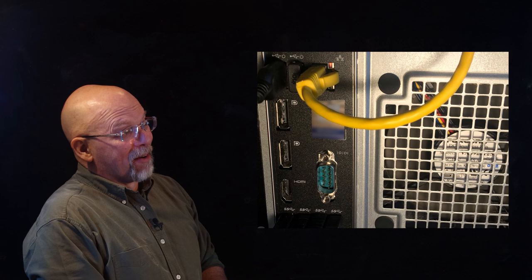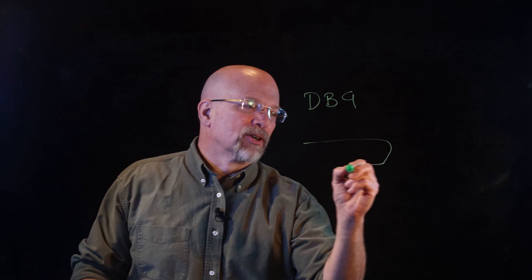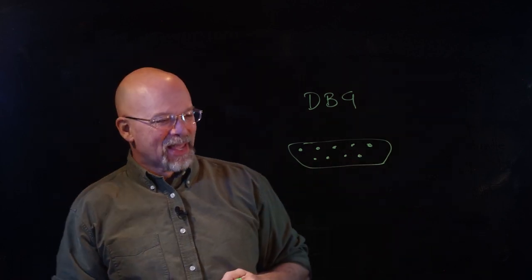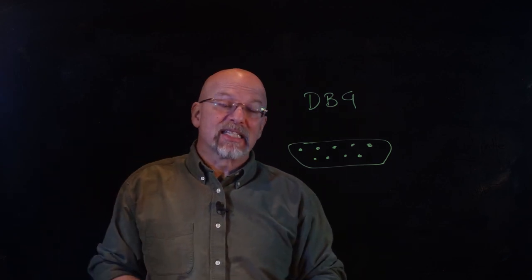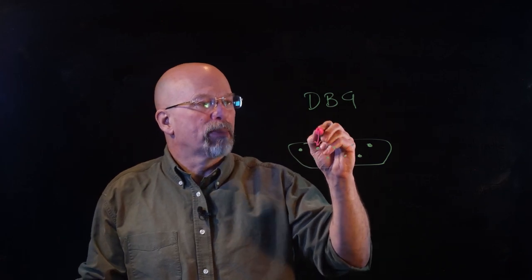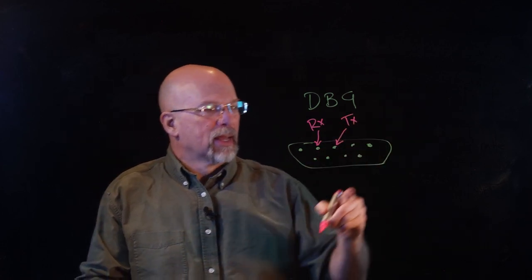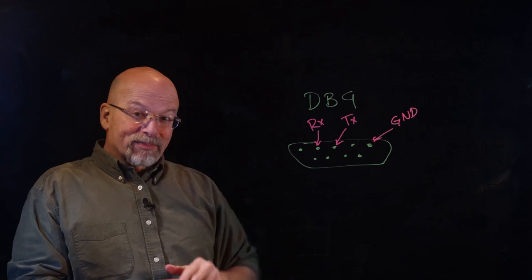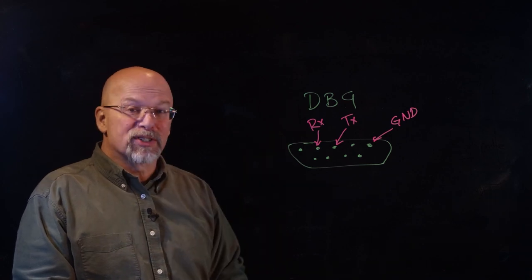Now, this is a picture of a computer that I have, not so old. And if you can see, there's this weird little 9-pin connector at the bottom of it. That thing's called a DB9, and the connector has 9 pins, and it is in the shape of a D. Now, each one of these 9 pins is set up to perform one of the functions of this asynchronous serial communication. This pin right here, pin 2, this is the receive. This pin right here, pin 3, this is the transmit. Pin 5 over here at the end is our signal ground. All right. Now, the thing about this particular connector is that's all you really need in order to connect to this machine through its serial port.